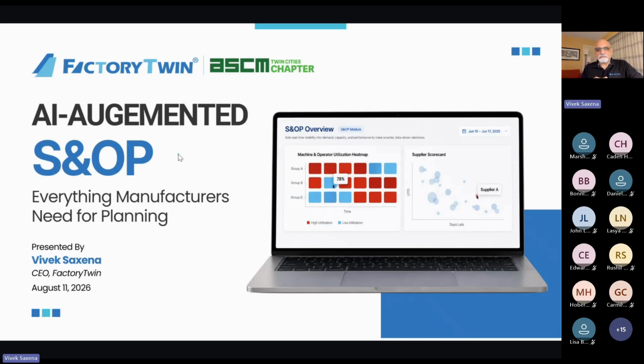As John mentioned, we are a factory digital twin, factory intelligence platform. And S&OP is one of the various things that people need factory intelligence for. So we're going to introduce to you the S&OP module in FactoryTwin. The idea is not just to talk about concept and theory, but actually get into the nitty-gritty today and see how you actually use data to make your S&OP process more robust, more repeatable, which provides a single sheet of music that all functions supporting production can play from.